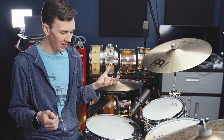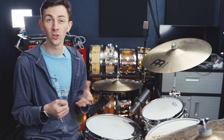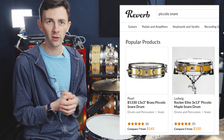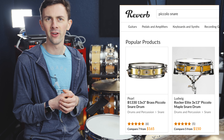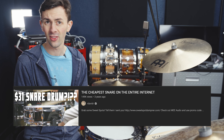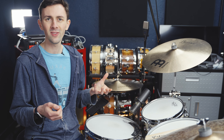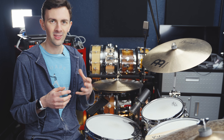Another good reason to get one is that they're usually really cheap. They're not really that cool right now, so you can often get a piccolo snare used for very little money. I know R. David R. did a video recently about the cheapest snare on Amazon — I think it was a piccolo snare. He recorded it and it sounded amazing, so I'll link to that video as well. But it's just relatively easy to get your hands on a piccolo snare.